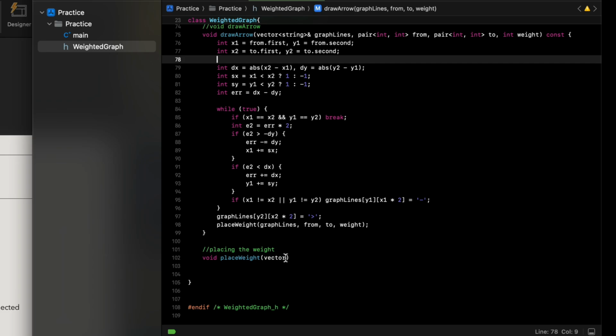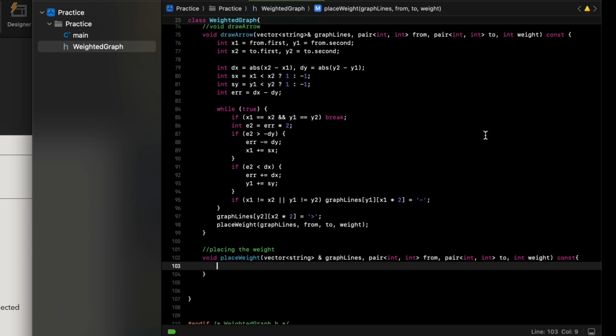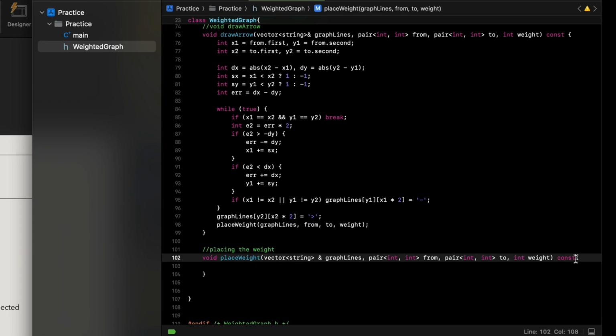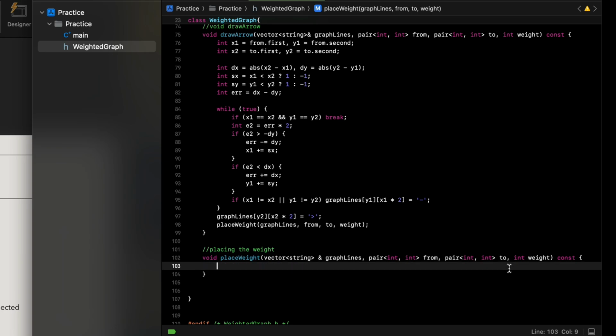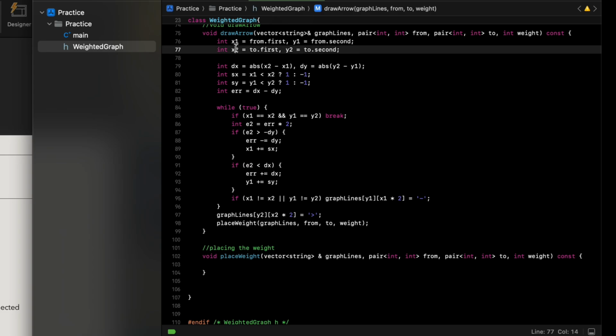And we will have a vector of strings for our graph lines as a parameter, and then pair int from, and then pair int to, int weight constant up here, like we did before, and then we could just do this part like what we did before.